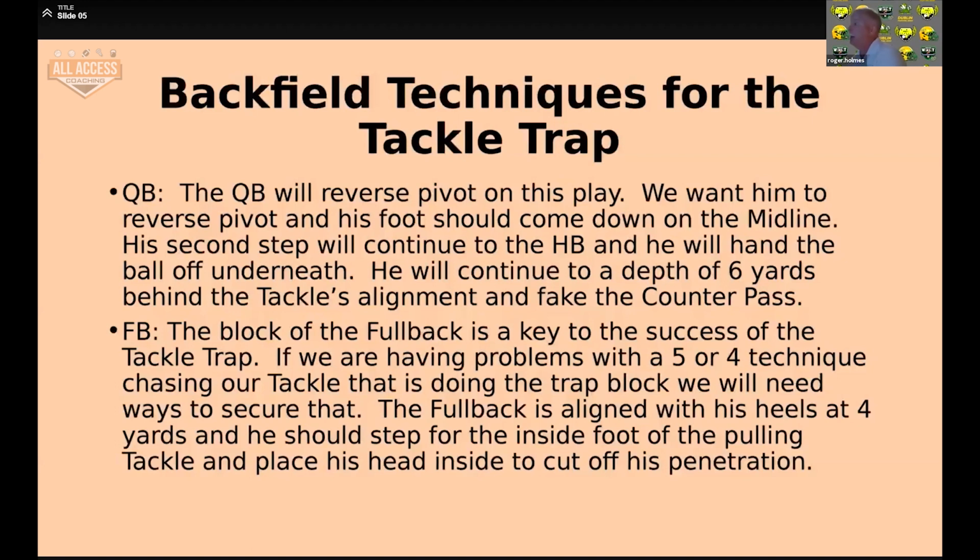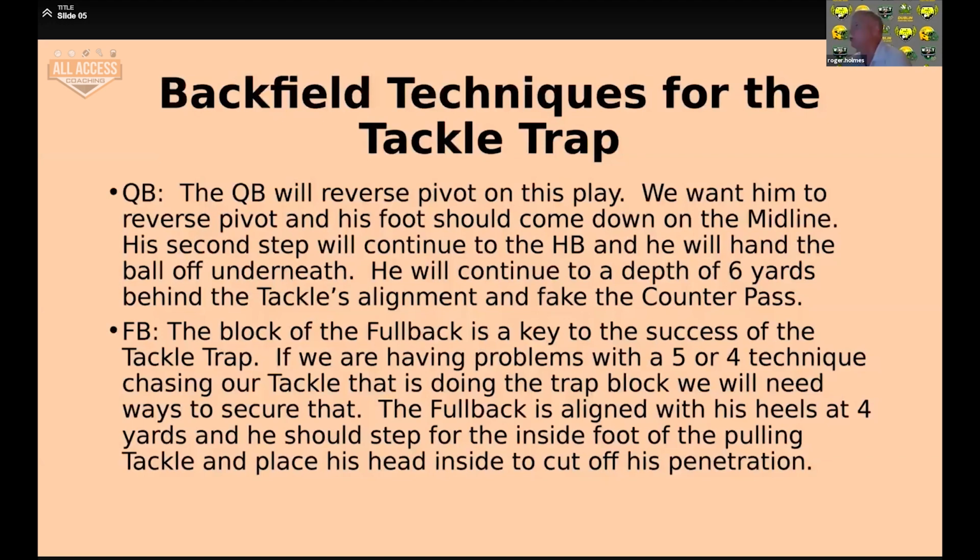The fullback, and men, this is key. And we're going to have some variations here in a minute when we're not able to get this done. Your fullback's aiming point has to be at the inside foot of the pulling tackle. He's got to be able to get his head inside of that tackle who's squeezing hard down inside or pinching down inside on the snap, because if you don't secure him, he's in a position to cause a fumble or create a negative play on your tackle trap.